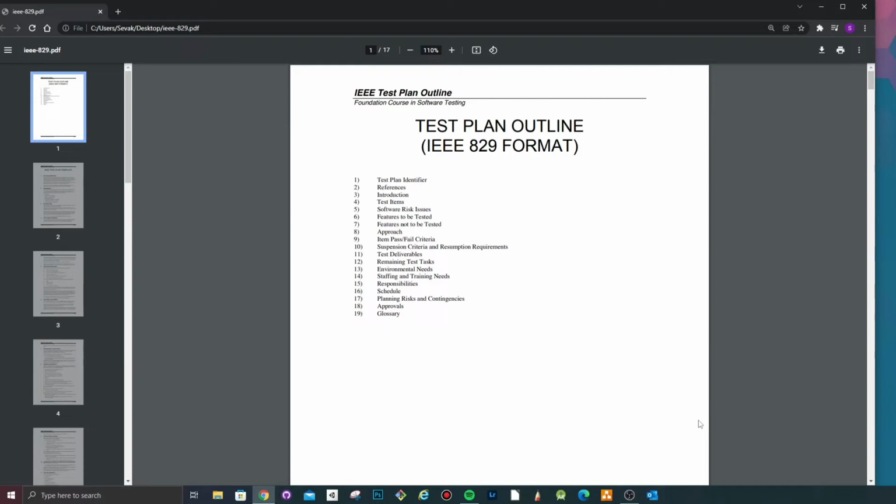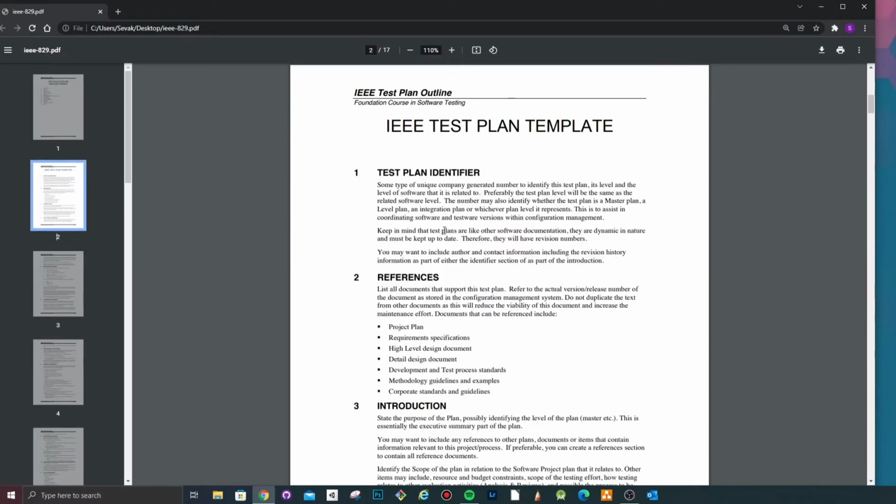All right, so this test plan document that you see on the screen is a standard one. It's this IEEE test plan outline, which is basically an international standard, which will help guide your efforts in terms of putting together a brand new test plan. As I mentioned, you don't have to be doing this, but this would be fairly standard. So if you know the concepts in this test plan template, you should be able to handle pretty much any other one as well.